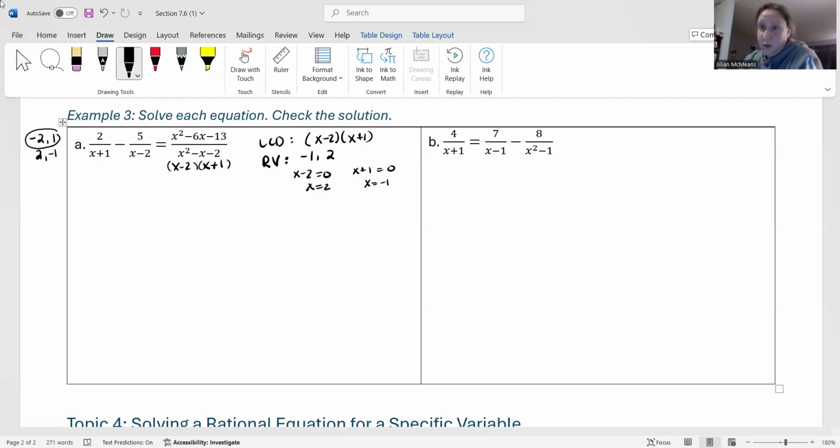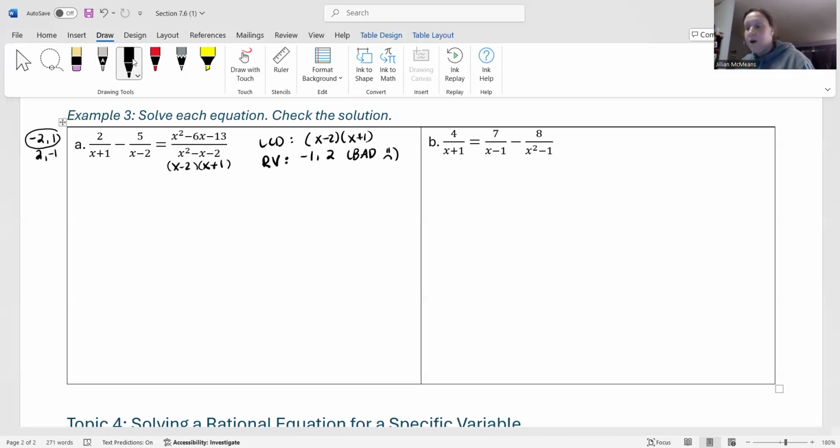Okay, now I'm going to erase the work here just because I need the space, but just know how we got the negative 1 and the 2. So those values are bad. And let me go ahead and write that. These are bad. If our variable ends up being one of those values, it has to be tossed out. Remember that.